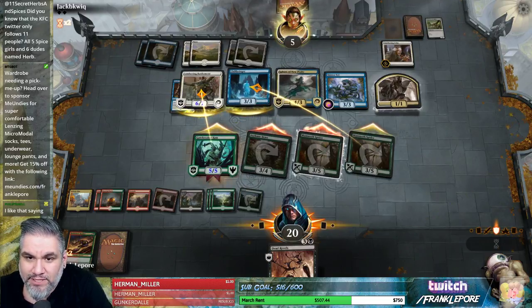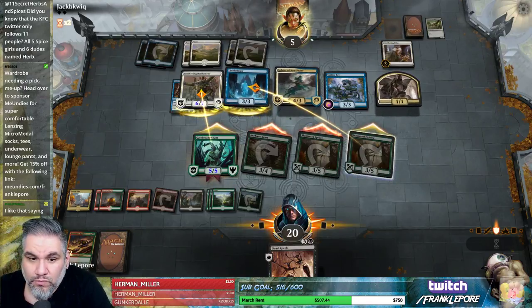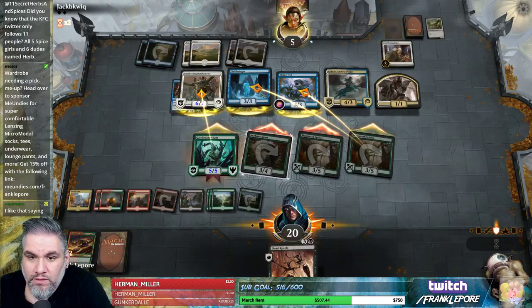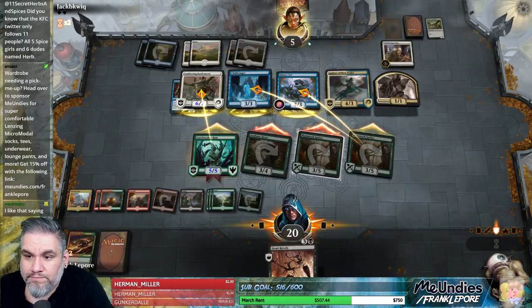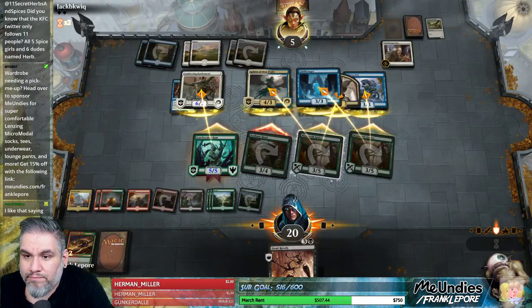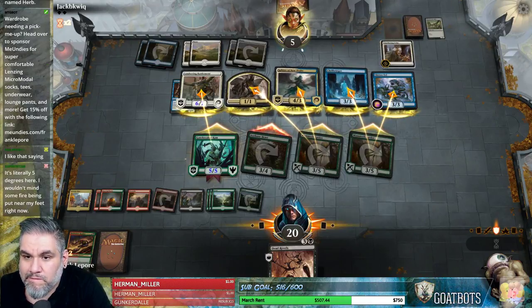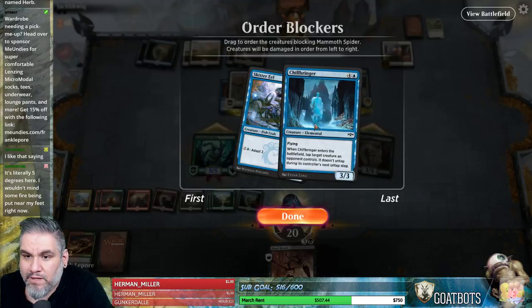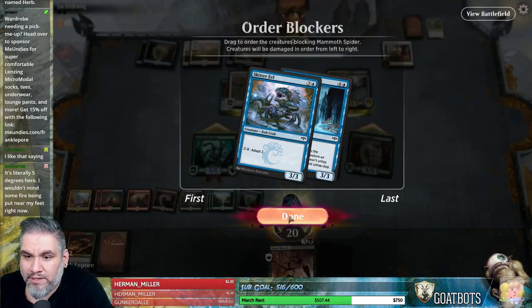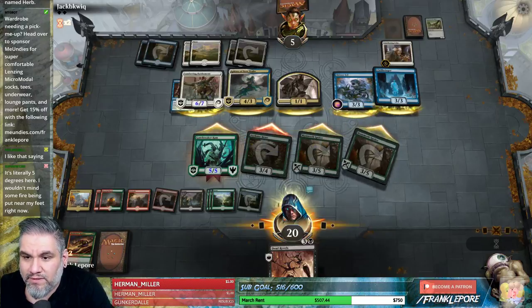Because they have to just make trades here, and we get two of these guys back. One, two, three, four. Okay. Okay. We're definitely going to kill the Skitter Eel because it gets bigger. And we're definitely going to kill this because obvious reasons.